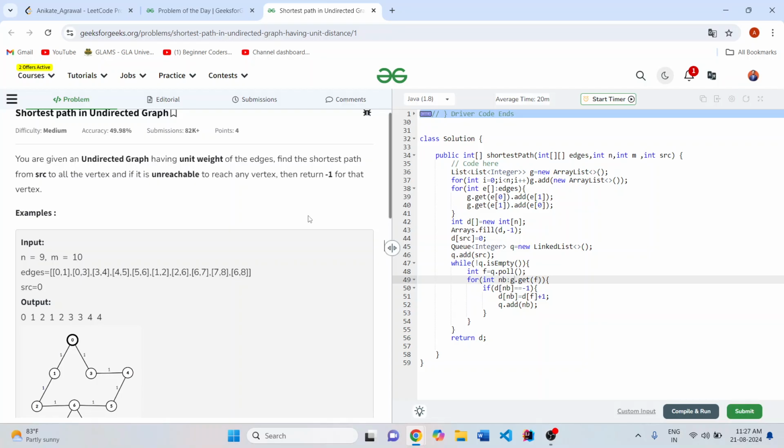So in adjacency list, we have one parent graph list in which we have lists for all the nodes, meaning 0 to 8. We will have 9 lists, and each list will contain neighbors. For 0th index, all the neighbors of 0. For index 1, a list containing all the neighbors of 1. For index 2, a list containing all the neighbors of node 2. So this is how we shall store our graph.